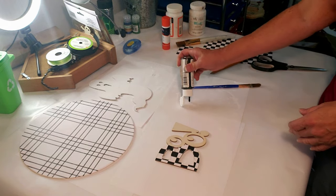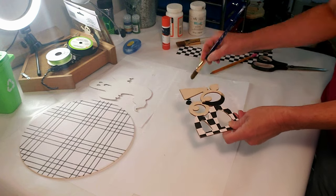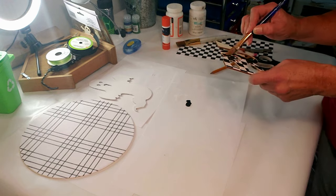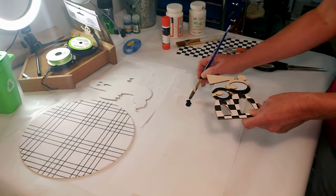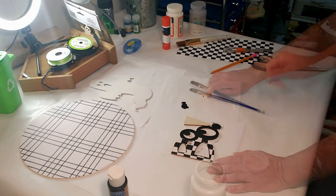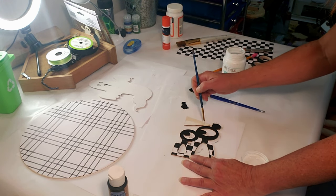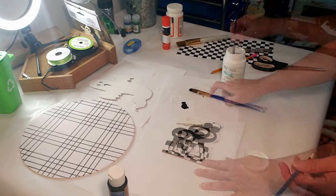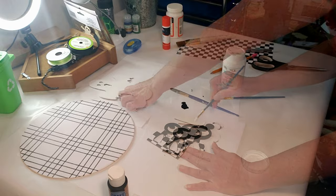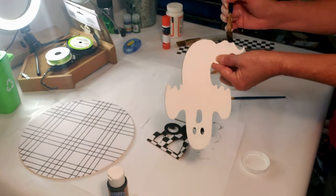So right now I'm going to take some of the black Dollar Tree chalkboard paint, and I'm going to apply it on the two O's and the exclamation dot. Okay, so now I'm going to take the white chalk paint. I'm going to just paint the rest of the exclamation point.